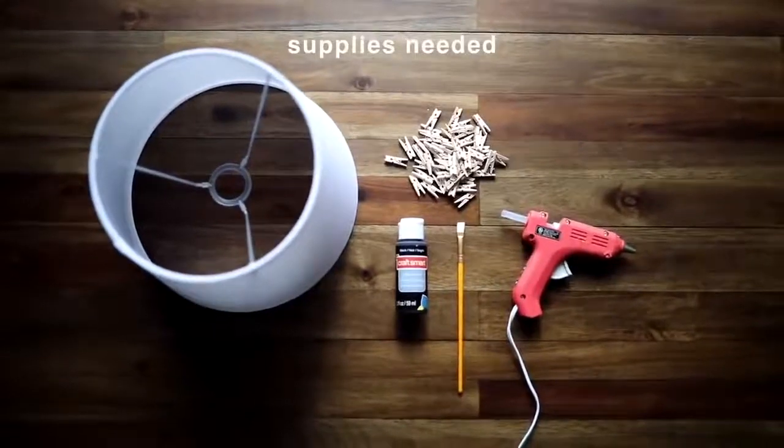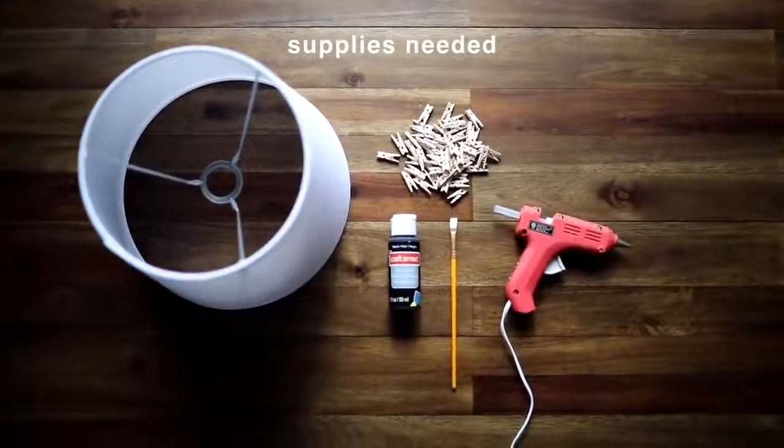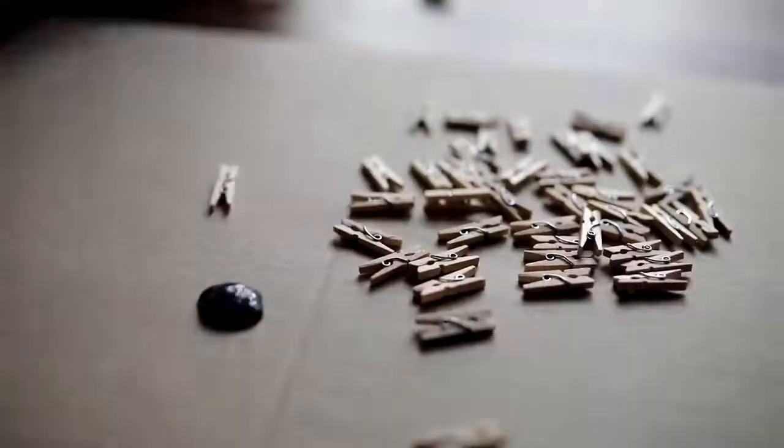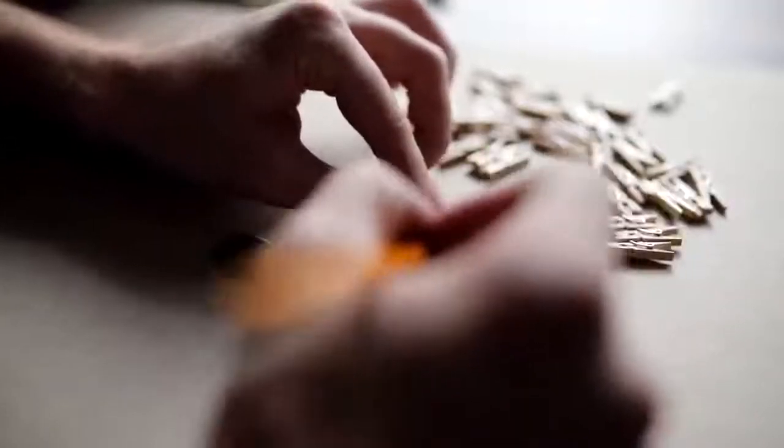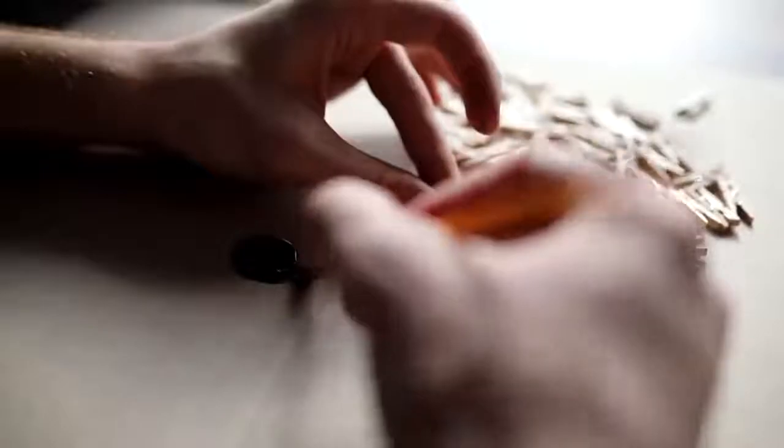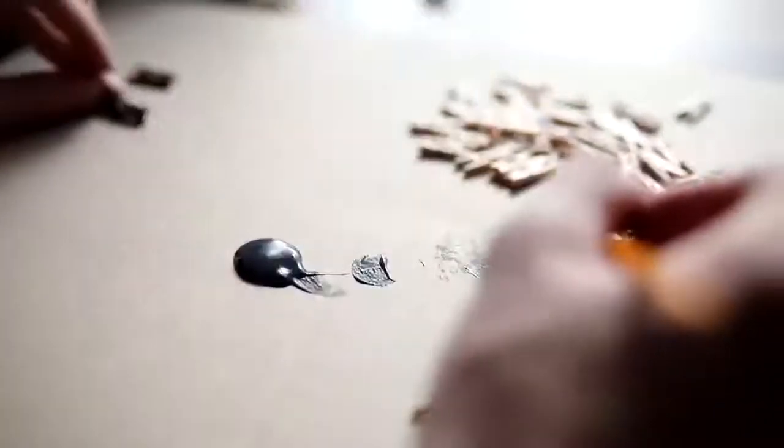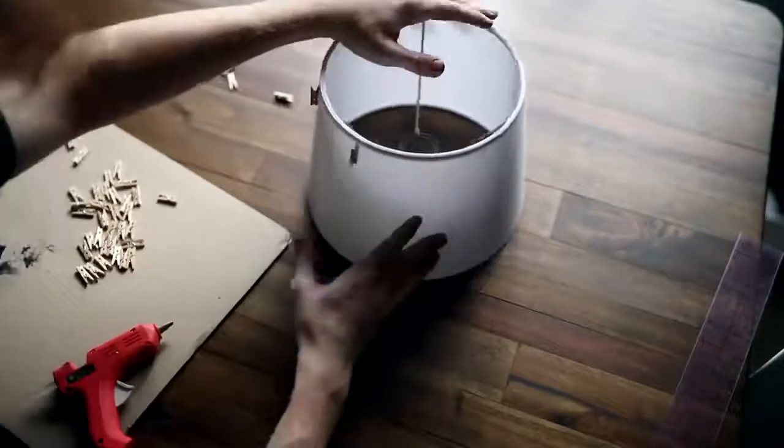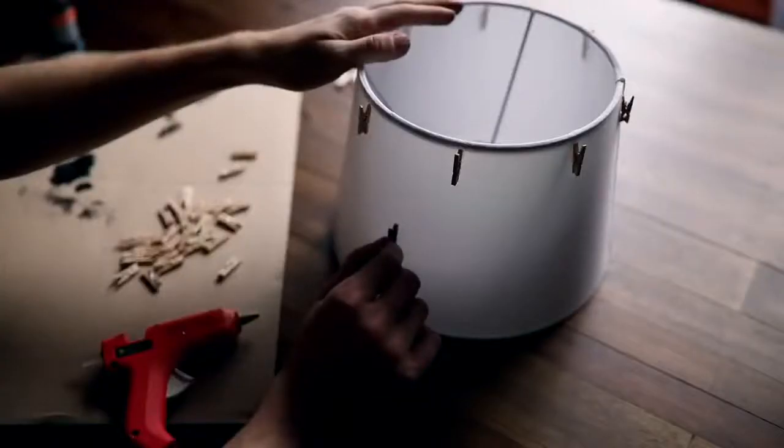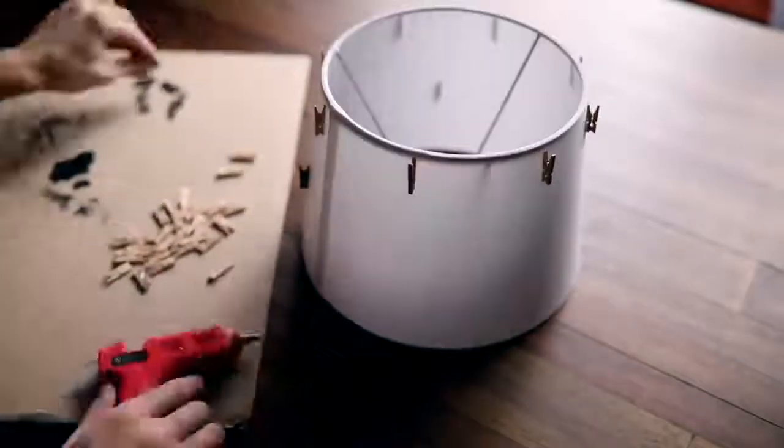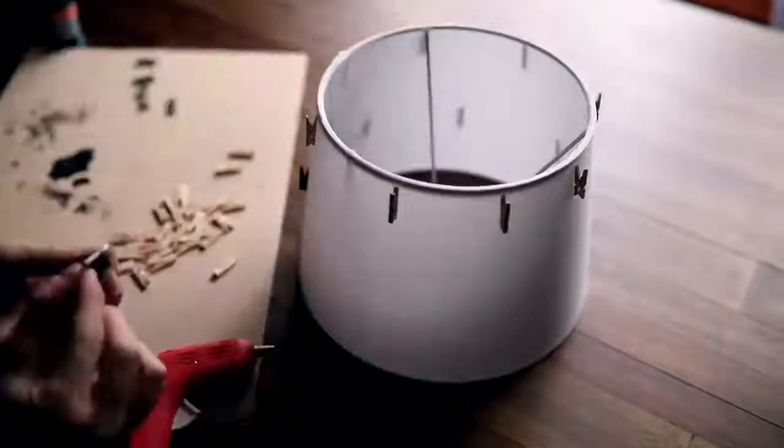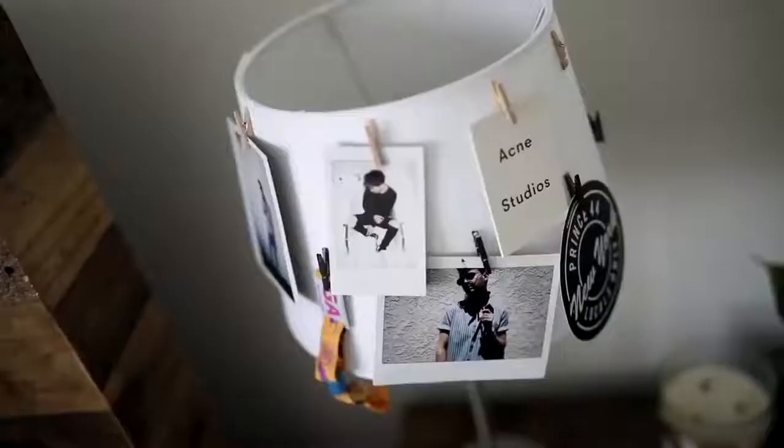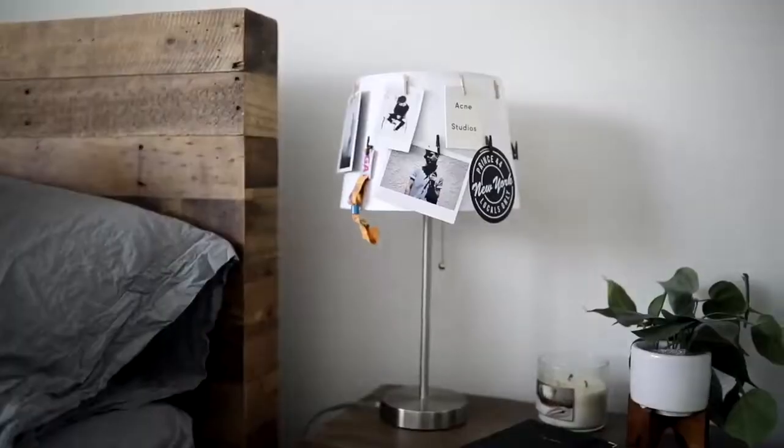This DIY may be the easiest but it's one of my favorites. All you're going to need is a lampshade, some wood clips, paint, and a hot glue gun. I started by taking my wood clips and painting them black - I just painted half of them because I wanted it to be a variety of wood and black. I started by gluing the plain wood clips to the very top, about every three inches. Then below that in between, I glued the black clips right in between the brown clips. Then I just finished off with a bit of paint on top of the black and you're basically done. You can clip your mementos on and that's your new lampshade.